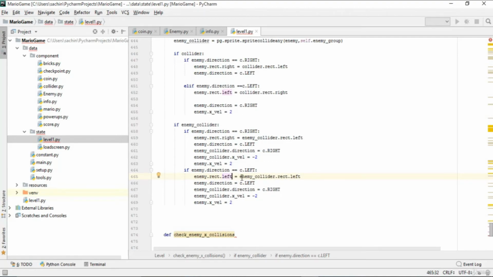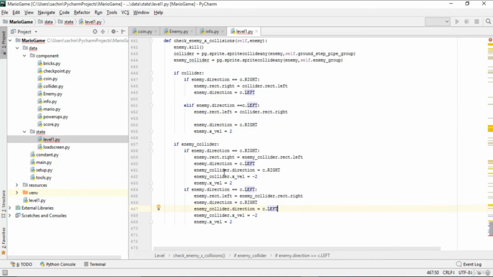There shouldn't be right here, and this enemy collider should have right here, because we have to now move it to the right, and the collider direction should now be left, because the enemy has already moved to right and the enemy group should move to left. The change in velocity should be the same as before, because there should be a transformation of the velocity from this enemy group to the enemy.